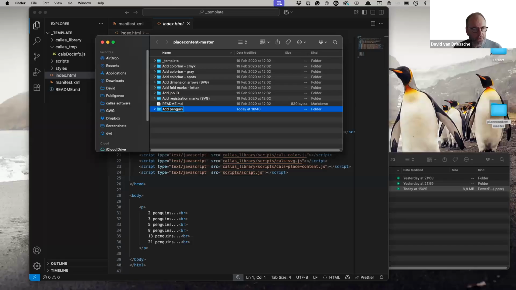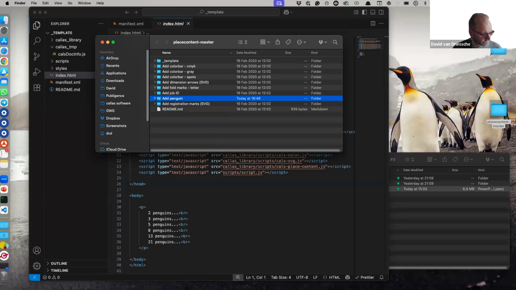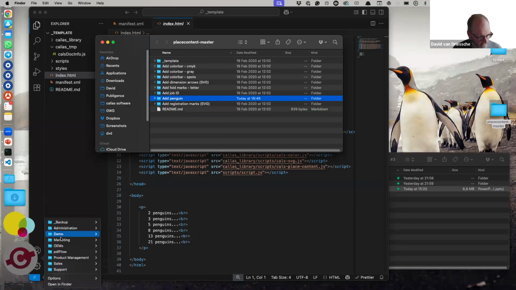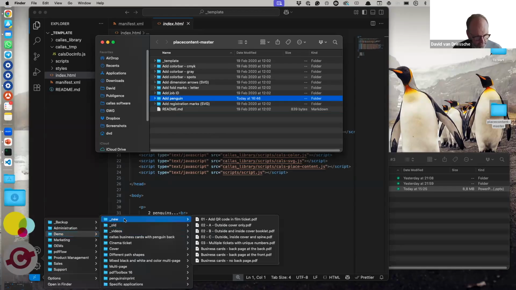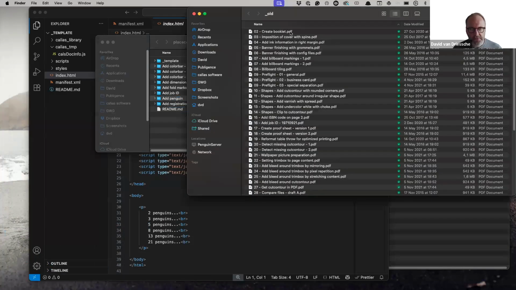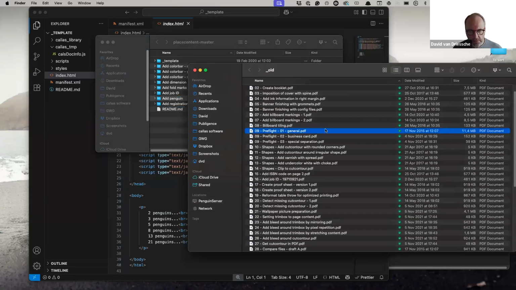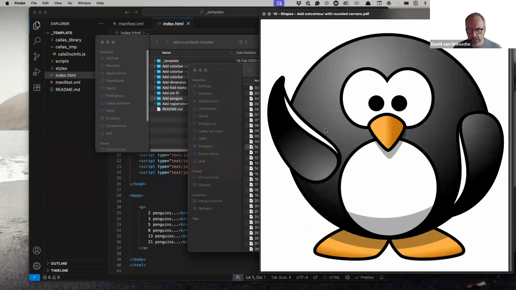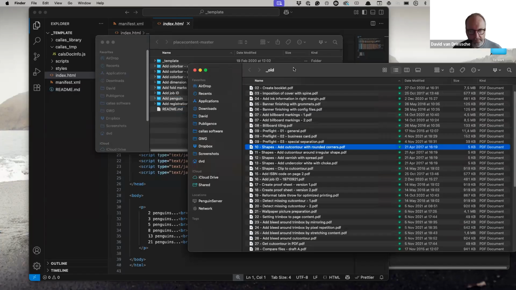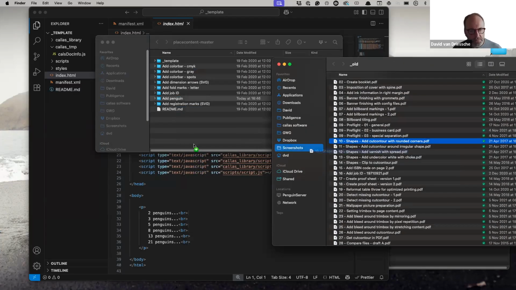So I'll make a folder and we'll call it add penguin. And then let's see if I have an image with a penguin. Nobody is going to be surprised that the answer is yes. So let me see. There, nice penguin. So I take this and I put that into this folder.